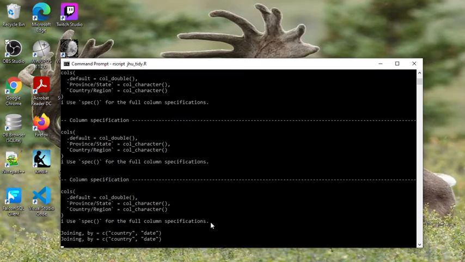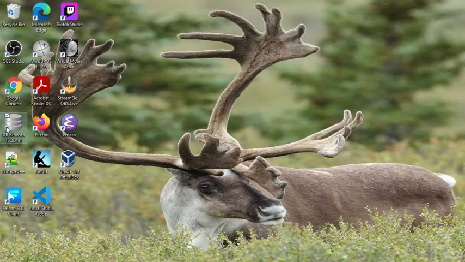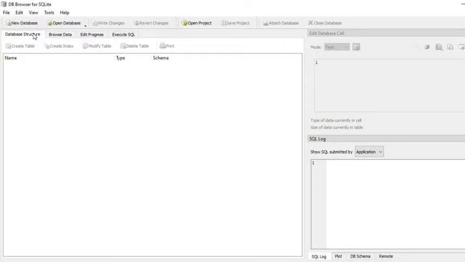Then we'll come over here and we'll just check and make sure that the database is updated for today. The European Center for Disease Prevention and Control uses the current date for their reports, while Johns Hopkins and New York Times actually use yesterday's date. So let's just take a peek here. Make sure everything is as it should.